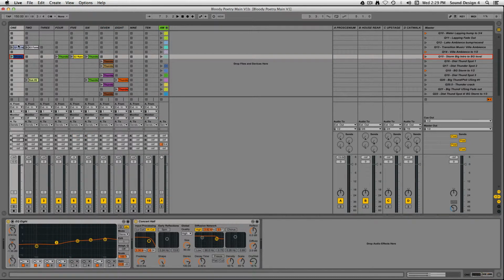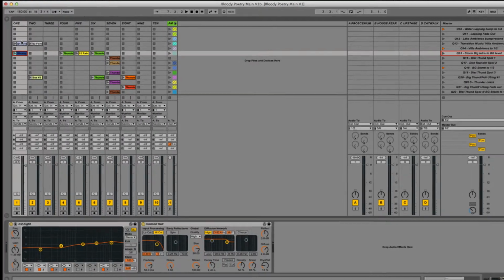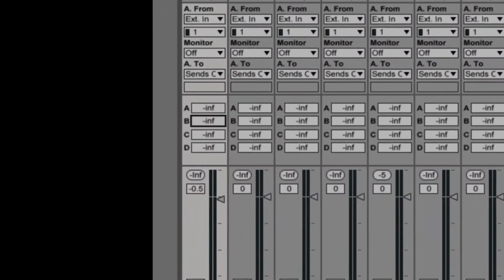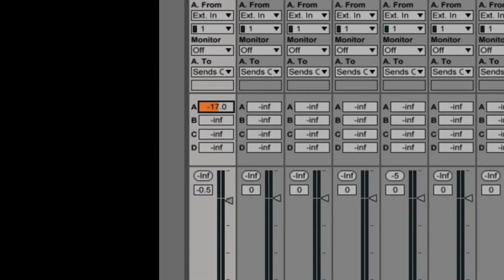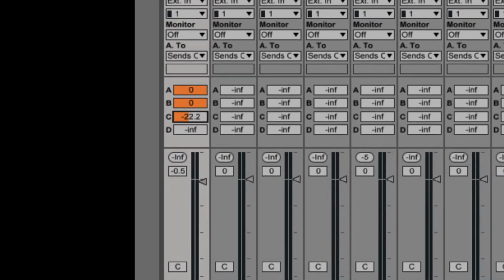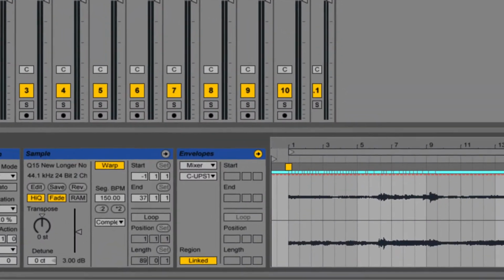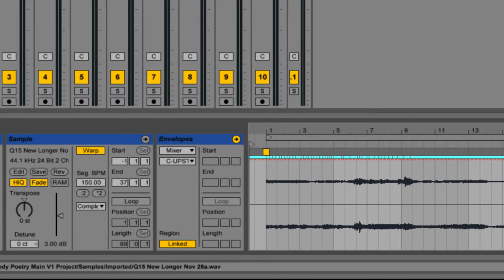Now, let's route it all. Let's put the transition music in track 1 out of the proscenium, house rear, and upstage. I'll send it at full to all 3. I know this won't be too loud, as the level of the clip itself, even with 3 dB of clip gain, isn't very loud.